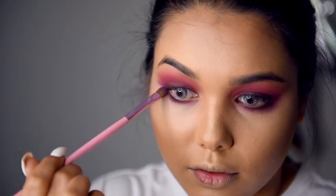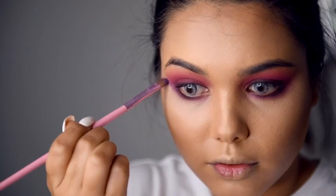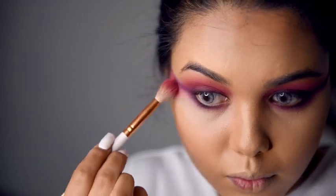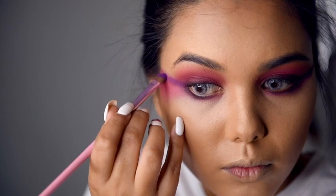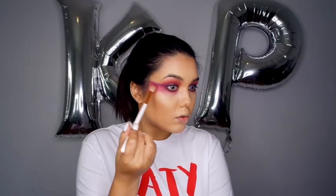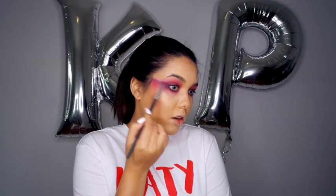Now that the smoky eye is done, we're going to add that purple from the outer corner of the eye into the hairline. Then from the purple it blends into a beautiful red shade that goes almost from the hairline into that purple line. As we add the colors, we're going back into the purple and back into the red to intensify it. On top of this purple there is a beautiful pink that goes onto the brow bone, then add the white line on top of the pink. Then just add a bit more darkness around the smoky.